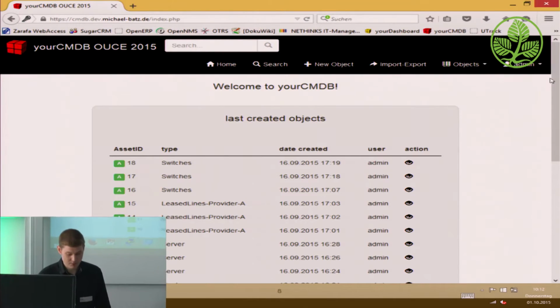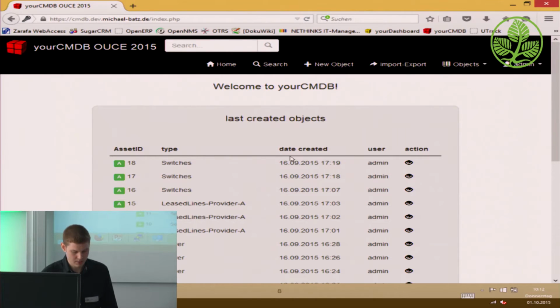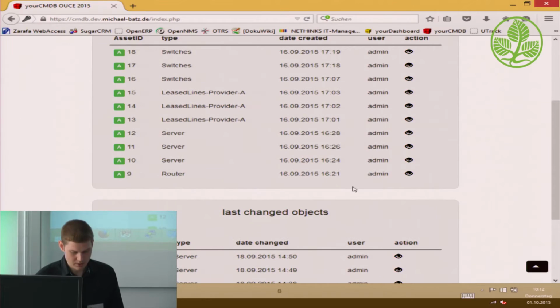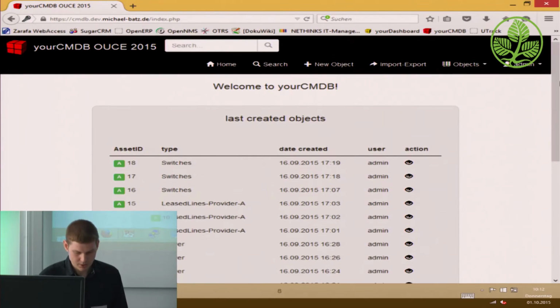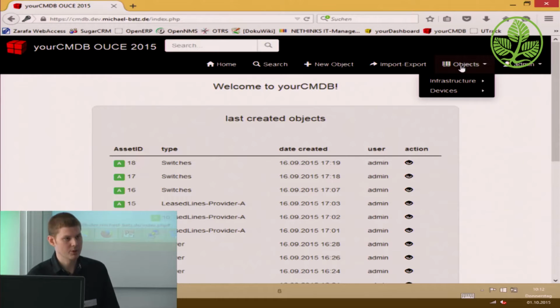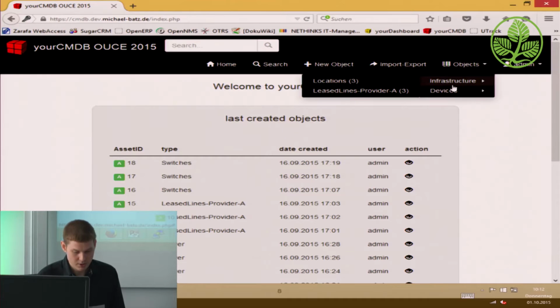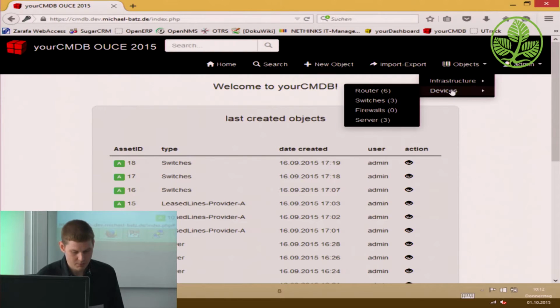This is the start page, and you see here the last created objects and the last objects that have changed. But we start here with the object menu. We have object types and object type groups.